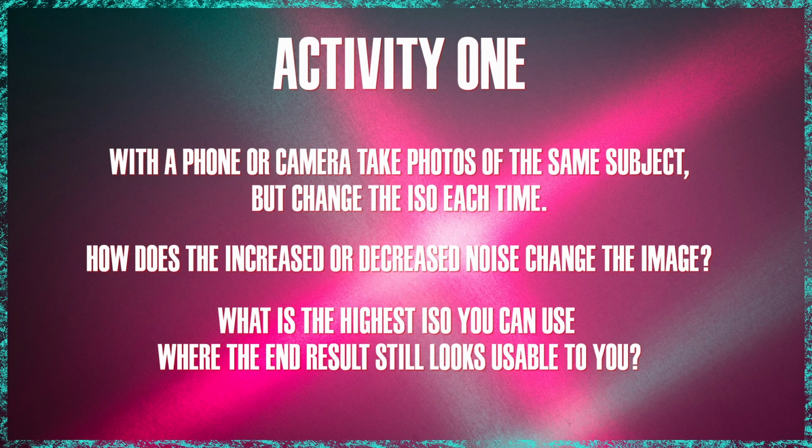So with this first activity, what we're going to do is I'm going to have you take some photos but change the ISO each time so you can have an understanding of the impact that it has on the image. But to get a better feel for it and to get a better feel with the specific camera that you're using, I want you to take photos of yourself and just observe the differences that occur.